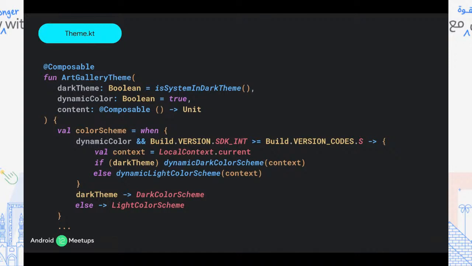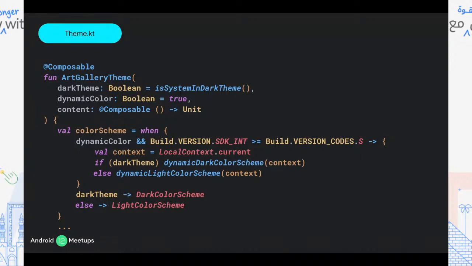Then we can read the parameter dark theme to define which palette to use, whether the light or the dark schemes. So this is for the apps that are targeting Android SDK or later.